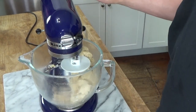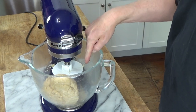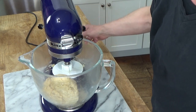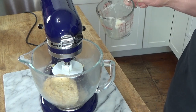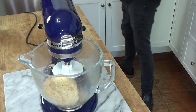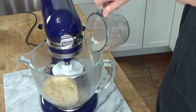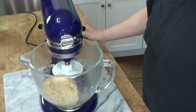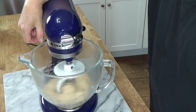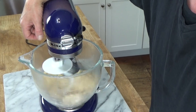I wanted to tell you that if, while you're kneading, you notice that there are some crumbs of flour not being incorporated into the dough, just add a tiny amount of additional water — and I'm going to do that right now. This is probably not even a tablespoon of water, probably a teaspoon. It moistened the dry flour at the bottom of the bowl, so now we can continue kneading.